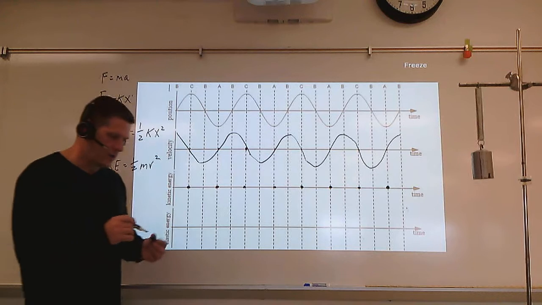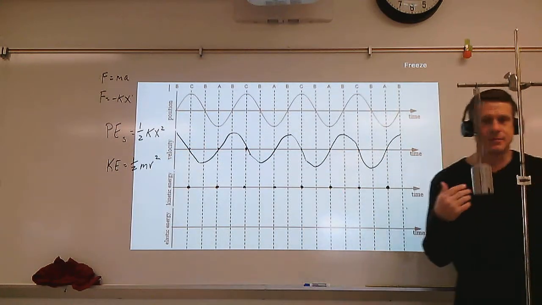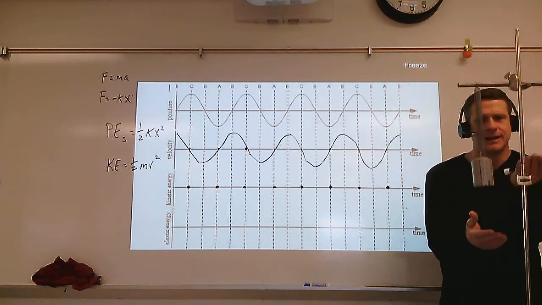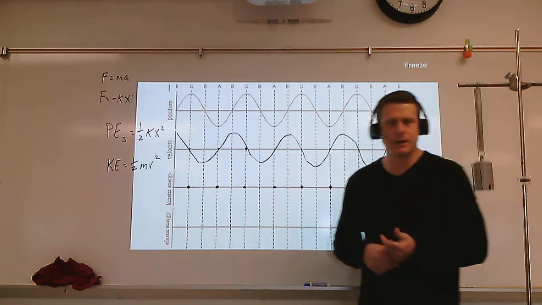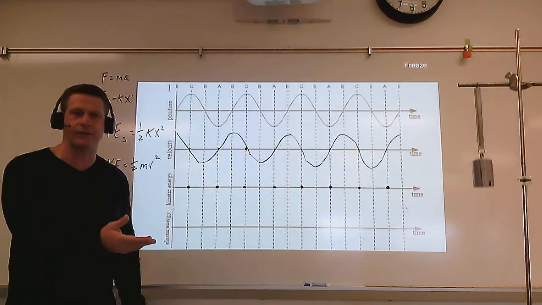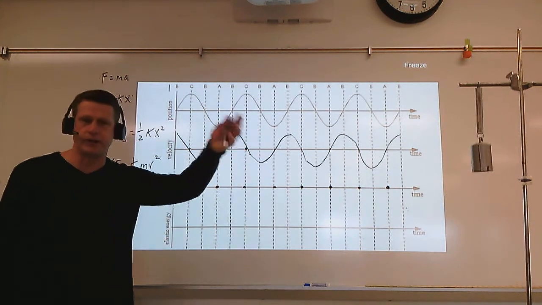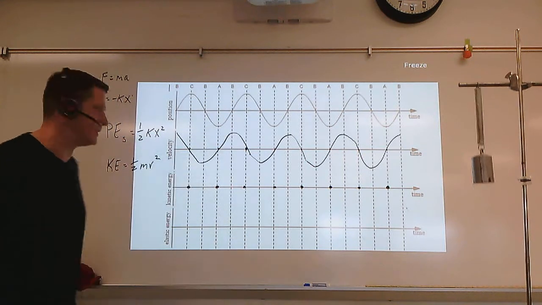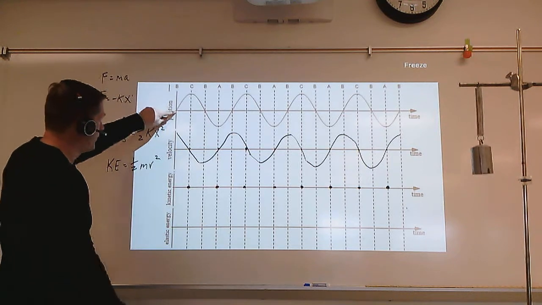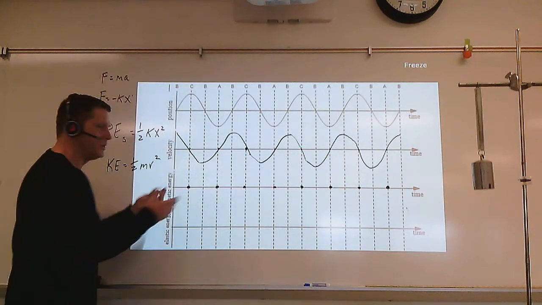And then likewise, when does this oscillator have the maximum kinetic energy? Well, it has the maximum kinetic energy when it is traveling fastest. When is it traveling fastest? It's always traveling fastest at the equilibrium spot because the forces have had more time and distance to act on the object. The other explanation is that all of the elastic potential energy from when the spring is compressed has been converted into kinetic energy. So anytime we're at these equilibrium spots, all of these B's, we have a maximum value for our kinetic energy.